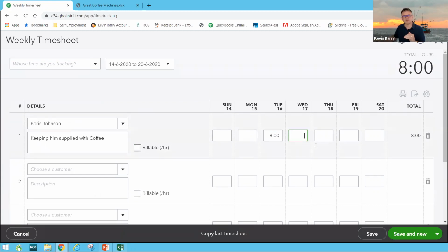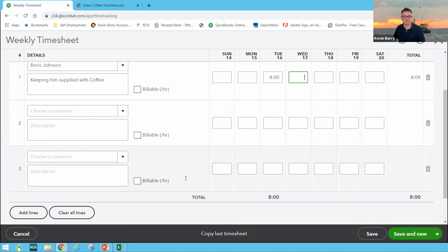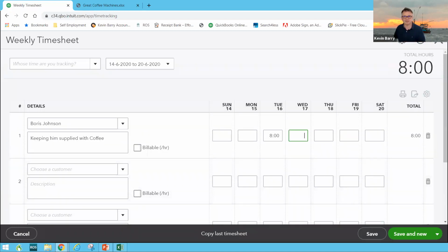So when it comes, we can automate a report that goes to your phone again on a Friday night. Perhaps you pay the wages on Saturday. Who worked what hours in that week? You do up your wages, they're all paid. Okay, and the staff people can put in their own details here. Even yourself, you might lose track of what you're doing. Are you walking around with diaries? Are you writing stuff in your phone? Are you putting post-its up on the mirrors and saying, oh, I must remember that? But you can actually be planning your week ahead of who you're going to work on and what it's going to be about. Okay, fantastic facility.